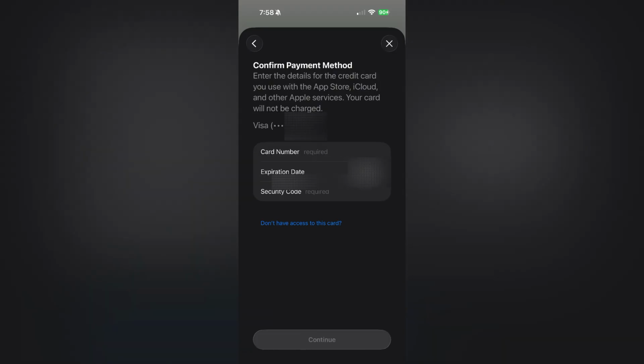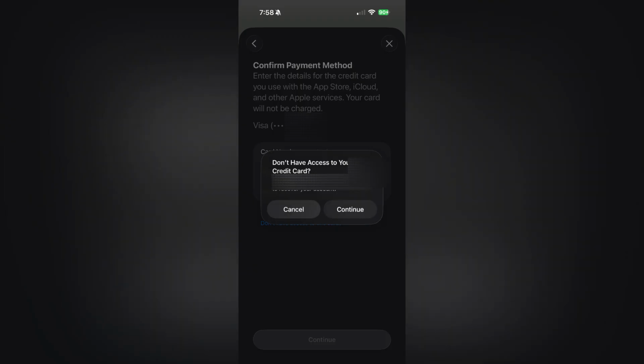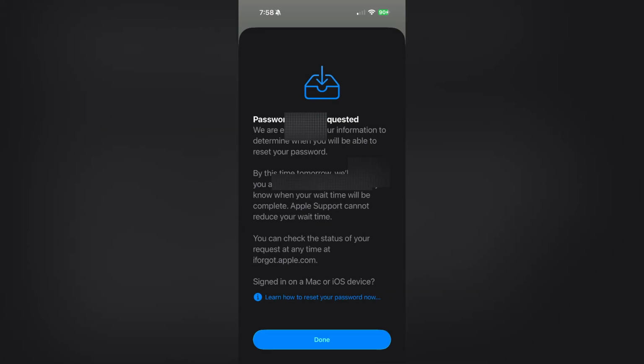Here you see that we have an option to enter a payment method. If you have that, if you know that, great, go ahead and do it because it'll help the process, make it quicker and reduce that waiting time. We're going to say that we don't have it for this situation, just as we did for the email. We didn't have access to the email, and we don't have access to the payment method. So go ahead, choose that, and then we're going to hit continue.